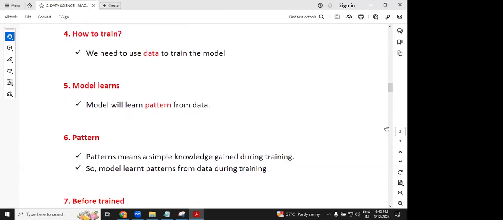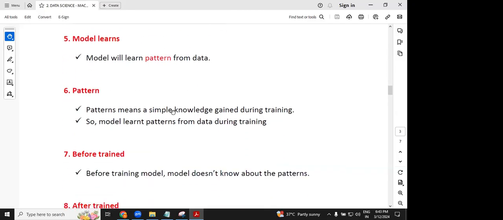Next one, the model learns about the pattern. About what exactly? Sir, here pattern means knowledge. Assuming that model means Daniel. Model means what exactly? Daniel. Daniel is learning patterns from the images, means which one is the cat, which one is the dog. Still, I would like to say pattern means a lot of attributes, man. Pattern means what exactly? Like what is the color, what is the shape, what is the size, what is the sound it is making. These are all things actually. Guys, are you with me?